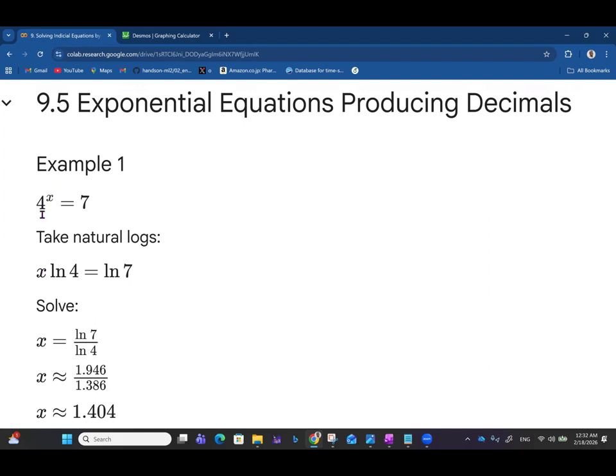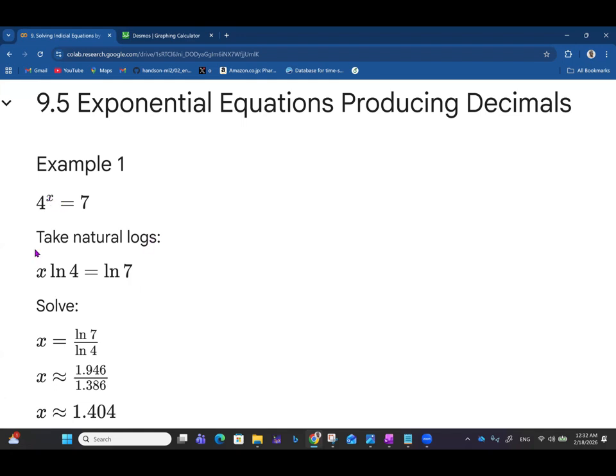So in this case, you have x ln 4. So nothing disappears here. If it was e, you just had x equals 7, and that's the answer. So if you had e raised to the power x equals 7, take log of both sides. So you just have x equals 7, and that's it. Okay. Oh, sorry. If you had e raised to x equals 7, that would have been x equals ln 7.